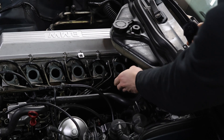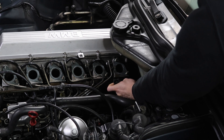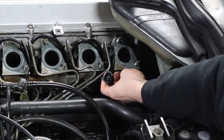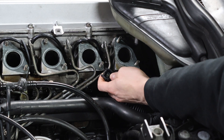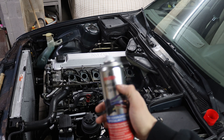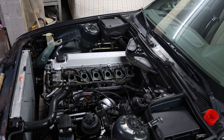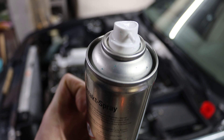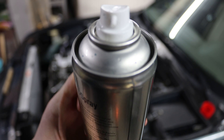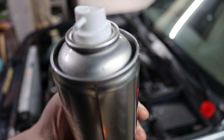In episode 2 when I got the car we changed this coolant temp sensor because it was leaking coolant from the actual sensor. There is blue oxidation from the coolant, so there is no contact between the sensor and the sensor clip — we need to clean that. I've just bought some contact spray, which is just an electrical cleaner, and now I'm going to clean out the plug with a pick and this spray. You can see the blue spots on the can — this is the residue that was stuck inside the sensor clip, and I think that was disrupting the contact between those electrical parts.